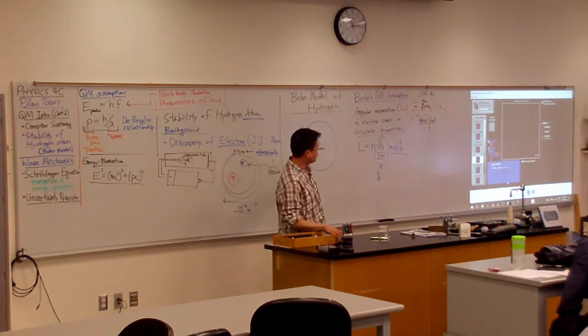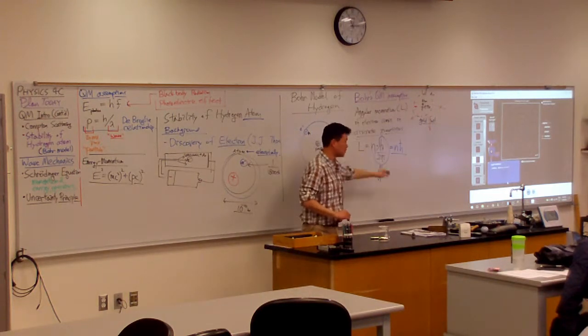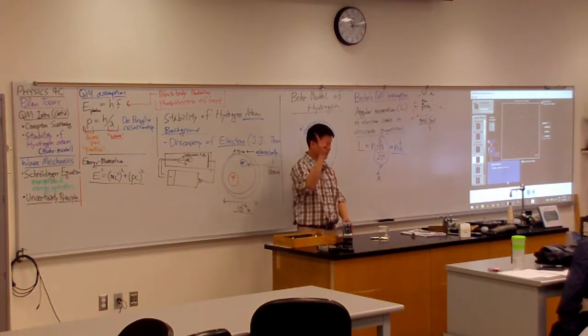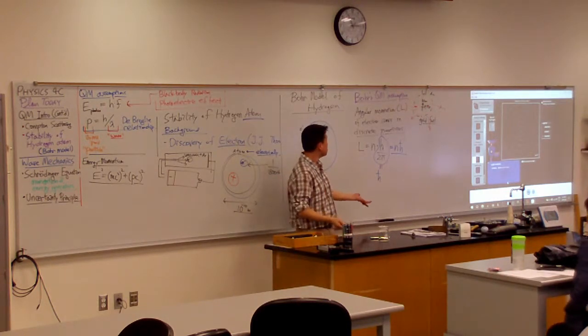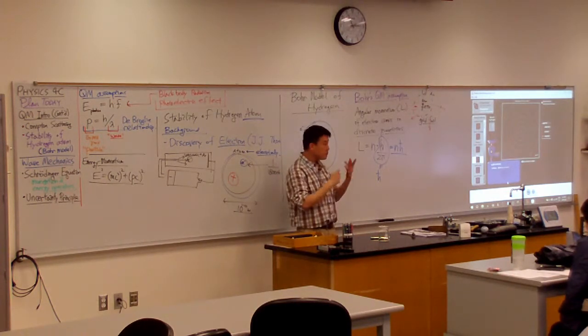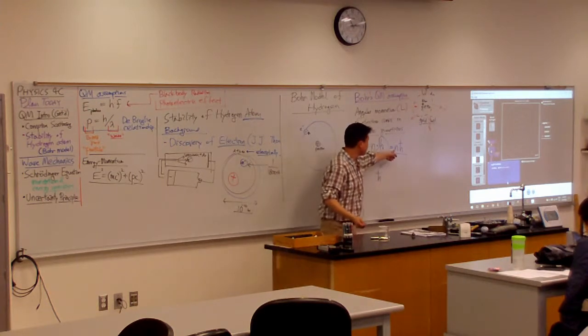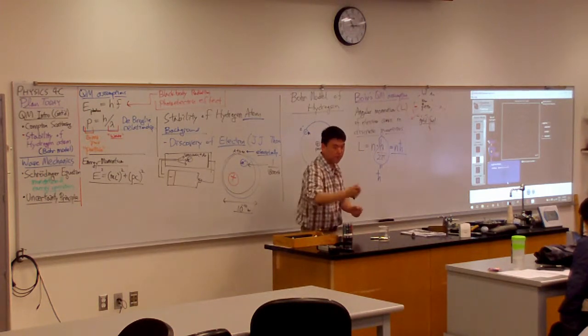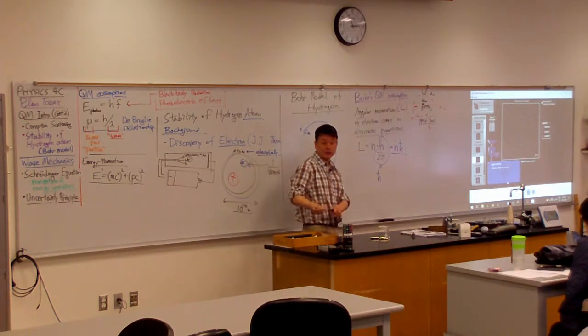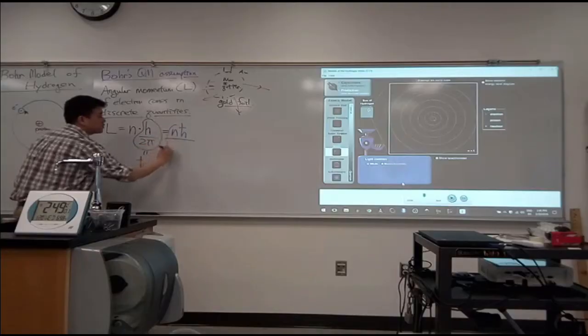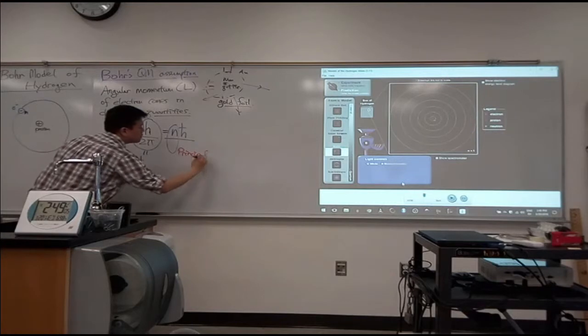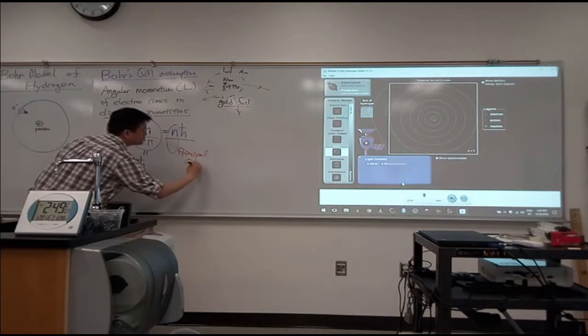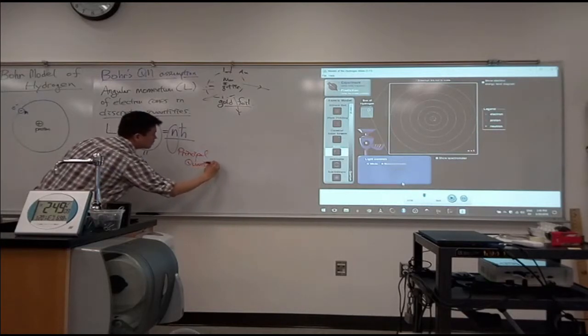So that will be the one thing about Bohr's model that's not quite right. So what's the smallest number you could have for n? You want to put something in orbit. We said this can only be an integer. One is the smallest number it can be, right? If it's zero, it's out of the question. Yeah, so that would be the smallest value n can be. And for the chemistry majors here, we actually retain this notation. In chemistry, this is what you call principal quantum number.